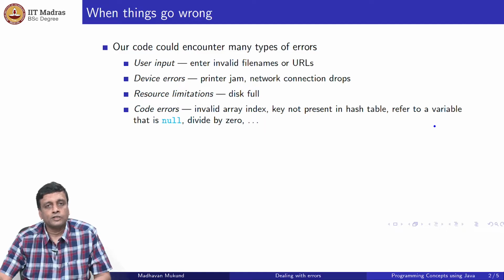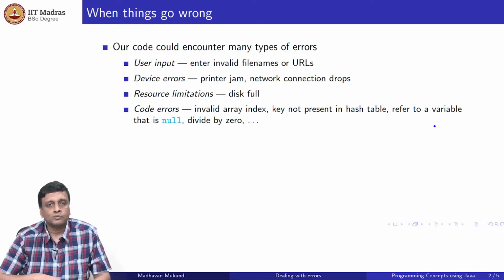Finally, you could also have a resource limitation. For instance, you might be trying to write a video to a disk, but your disk is full. So these are all in some sense external situations which are outside the scope of your normal program behavior, but nevertheless, if your program is interacting with an external environment like a user or with the internet or with the disk, it should be aware of the fact that these kinds of errors can happen and perhaps take account of these errors when it executes.